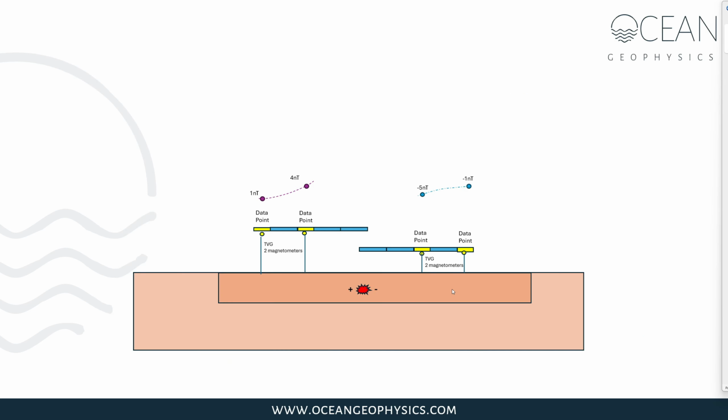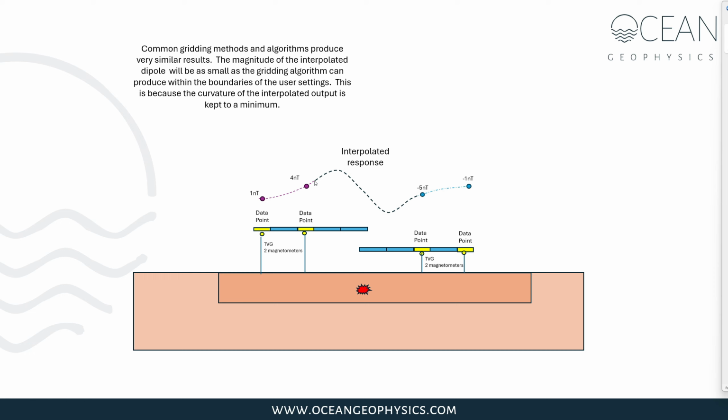So let's take this schematic and think about what happens during gridding and what we would expect if we had a more dense and richer data set, one which we could reproduce the entire anomaly with. So this is exactly the situation that we were just looking at, but in 2D from the side. So the survey lines are going away from us and towards us. So we're happy with grid interpolation between the magnetometers in the array. The question is, will we be happy with the interpolation between the survey lines? So the answer is actually no.